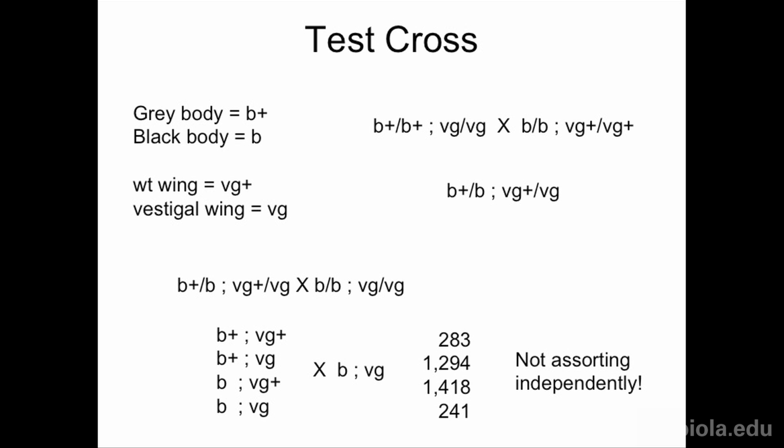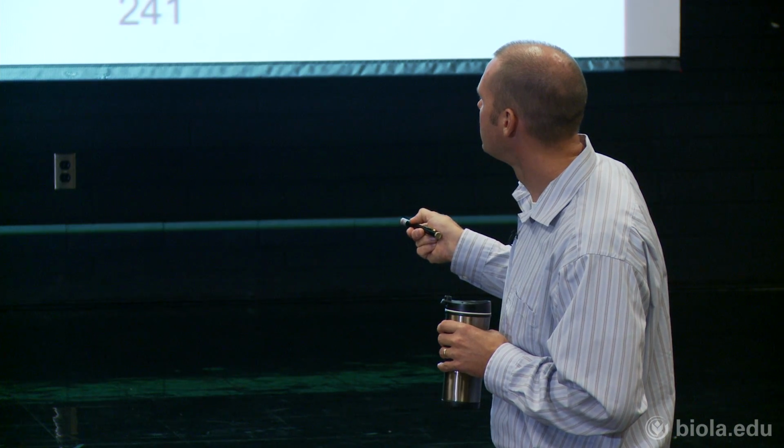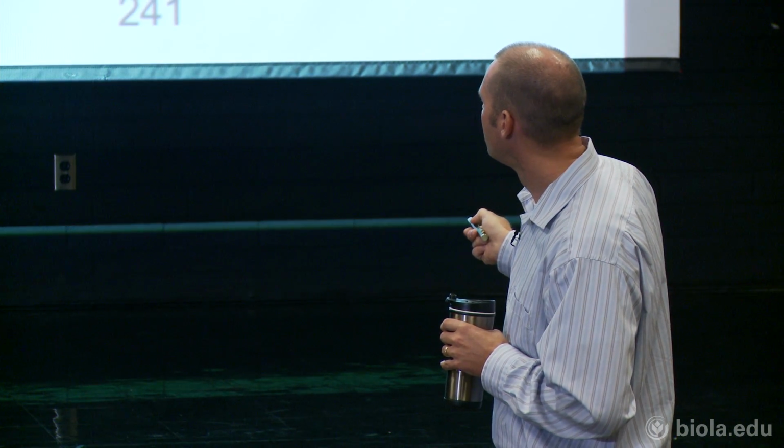If I do that cross and then look at the phenotypes of the offspring, what you see is the phenotypes are not showing 1 to 1 to 1 to 1. What I've got is the gray-bodied individual with vestigial wing showing up much more often, and the other one, the vestigial wing and black-bodied, showing up much more often. What this indicates is that they are not randomly segregating. They're not on separate chromosomes. These two traits are actually very close to each other on the chromosome. And it will also tell you what the original chromosomes look like.